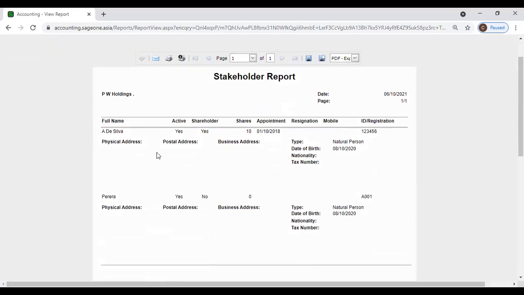If you select detail, you can view physical address, postal address, business address, and type, date of birth, nationality, tax numbers. From here, you can view full name, active, whether it's a shareholder, number of shares, appointment date, and ID or registration number.